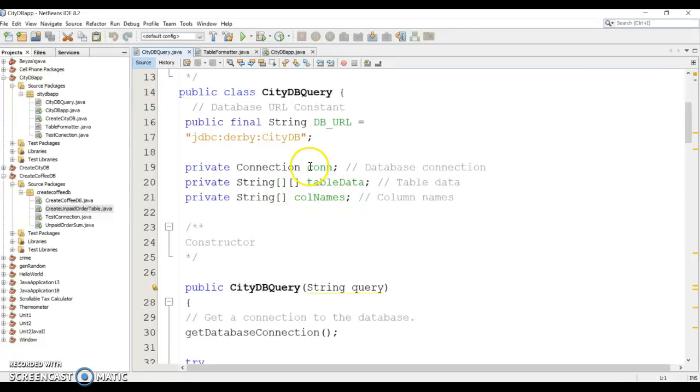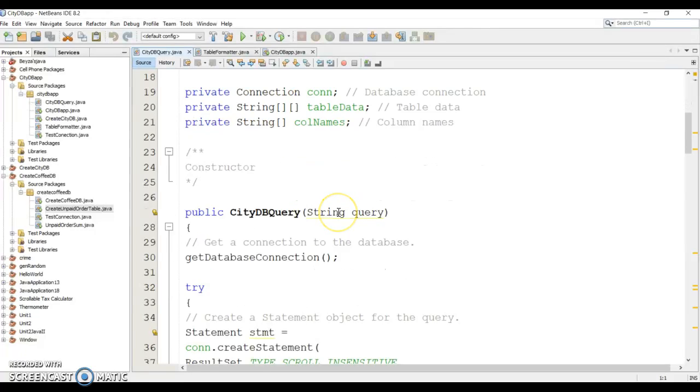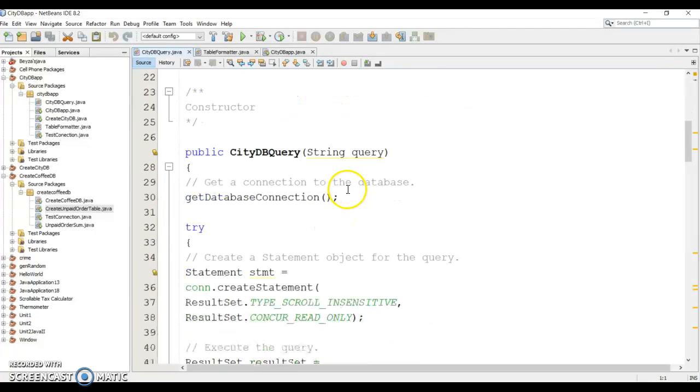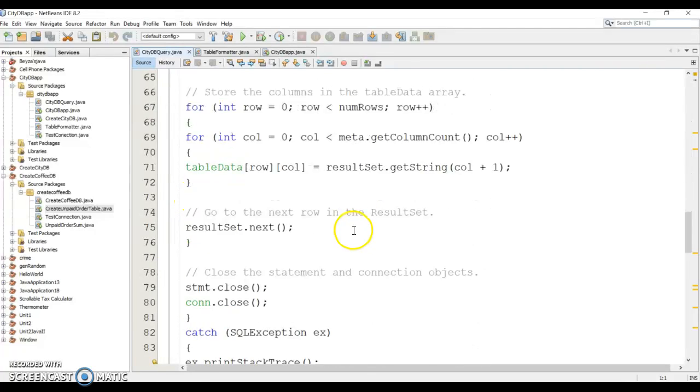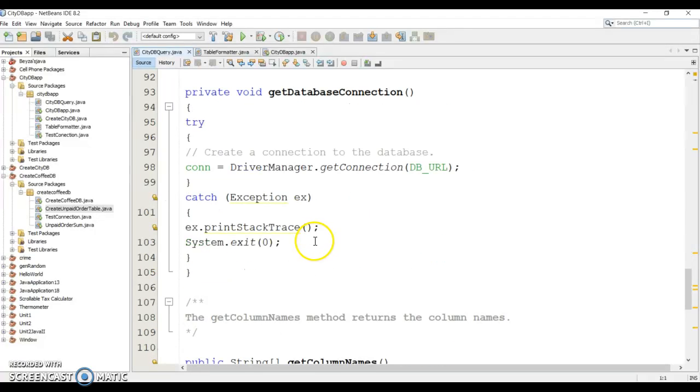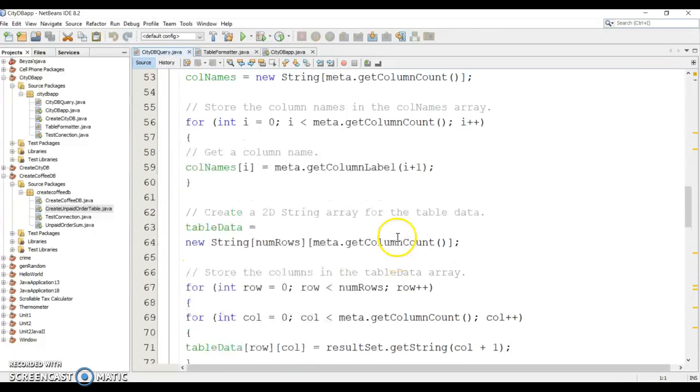It does it with two arrays, one for column names and one for the table data. Then this is a method that will create the connection, getDataConnection. So it creates the connection object, and if it cannot connect, it will throw an exception and exit.